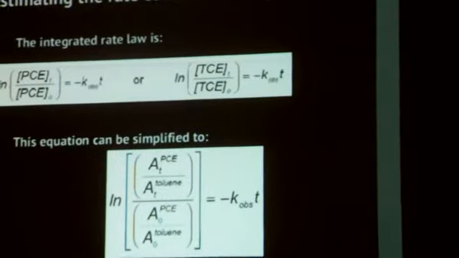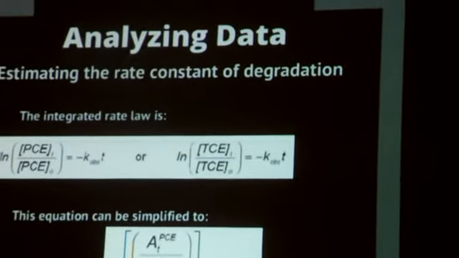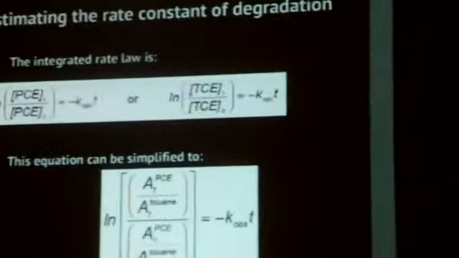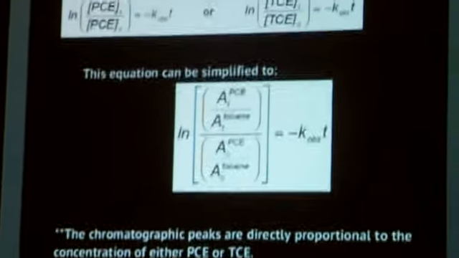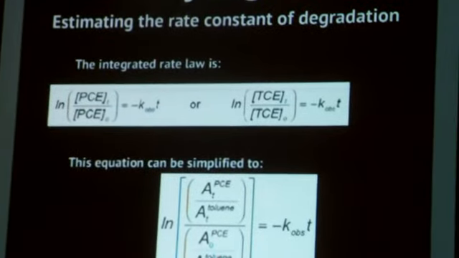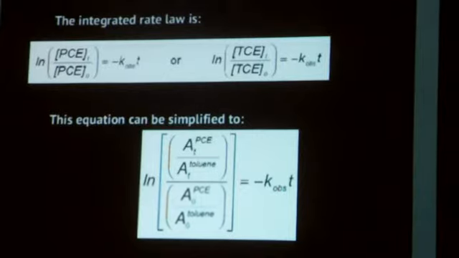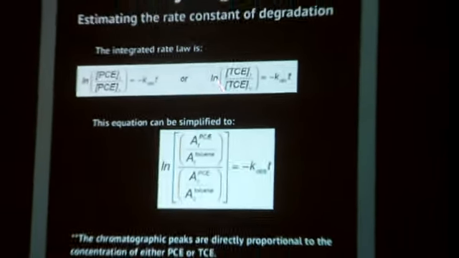So that was a good overview of how the instruments work and the actual procedure. Our data analysis is going to consist of 2 parts. The first is estimating the rate constant. As I mentioned before with the rate equation, the integrated rate law for a first order reaction is shown right here. So we're all familiar with this one.